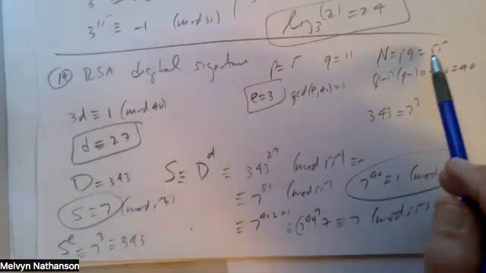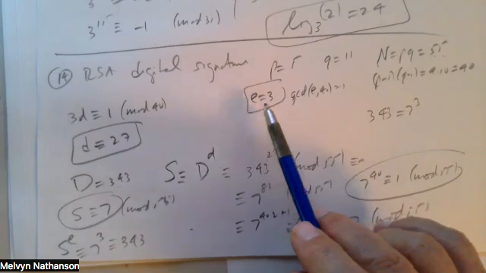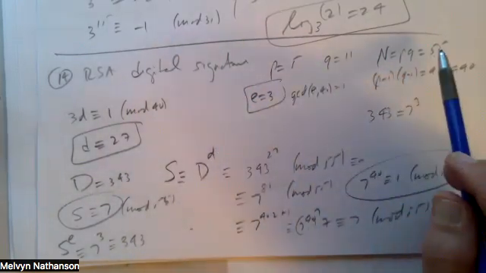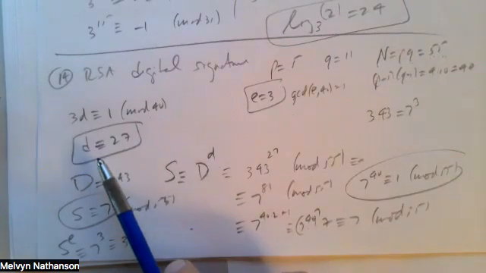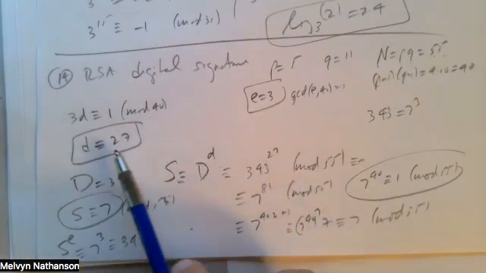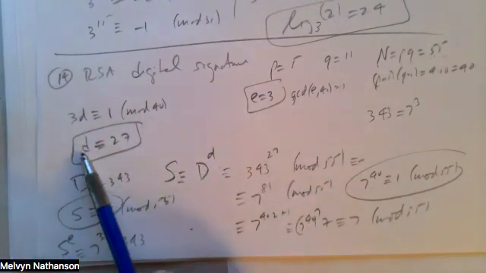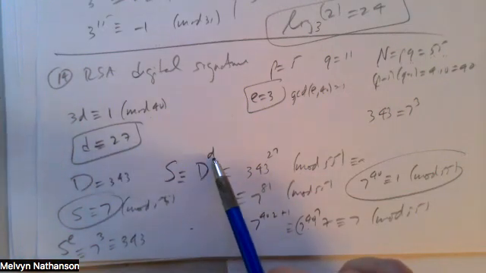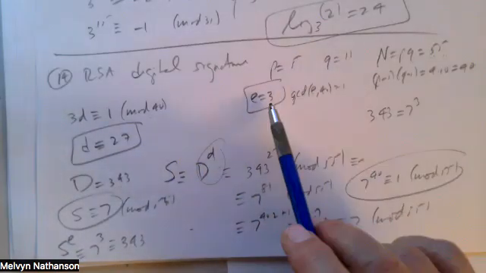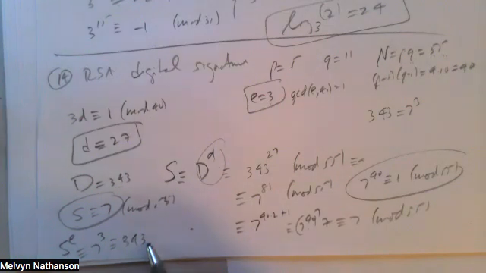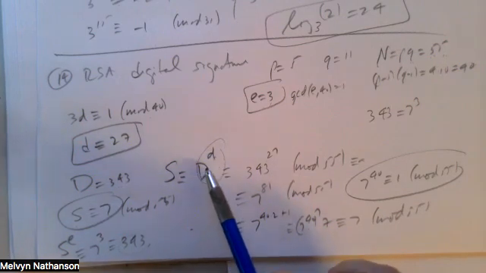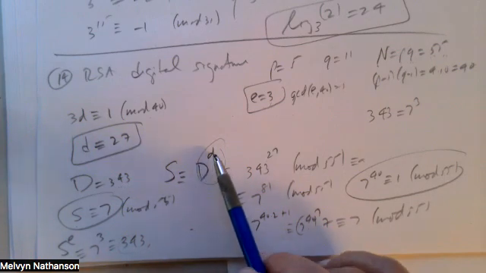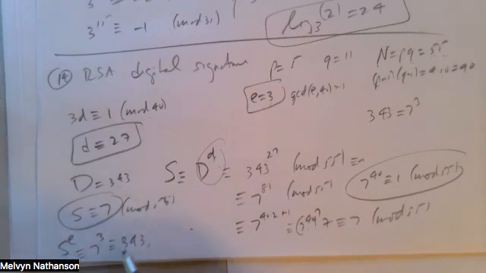So you announce the number N equal 55 and E equal 3. Because you know how to factor N into the product of P and Q, you can compute the D such that D times E is congruent to 1 mod 40. So you're the only one who knows the D. So you take your document, you raise it to the power D. The person who gets it raises it to this public key E. And if it turns out to be the document, they can believe you sent the message, because the sender is the only one who knows the D. And if you raise your document to a power other than D, then raising it to the power E will not give you the 343, which you're allegedly sending.